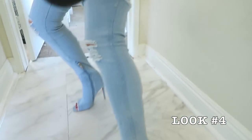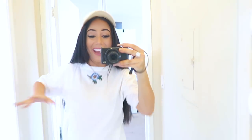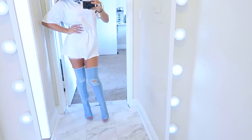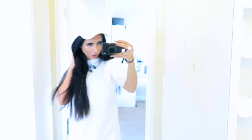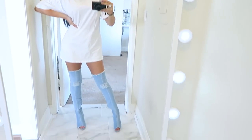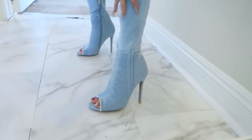It's a jean, it's a boot — it's jutes? I actually don't know what to call these. Denim jeans, jegging, jutes — come up with something in the comments below and tell me what they're called. Anyway, it wouldn't be a denim lookbook if we didn't have some thigh-high denim booties. These boots were all over the gram this year and I thought they were too fun and Instagrammy not to include. They are literally made of jean material — how fun is that?